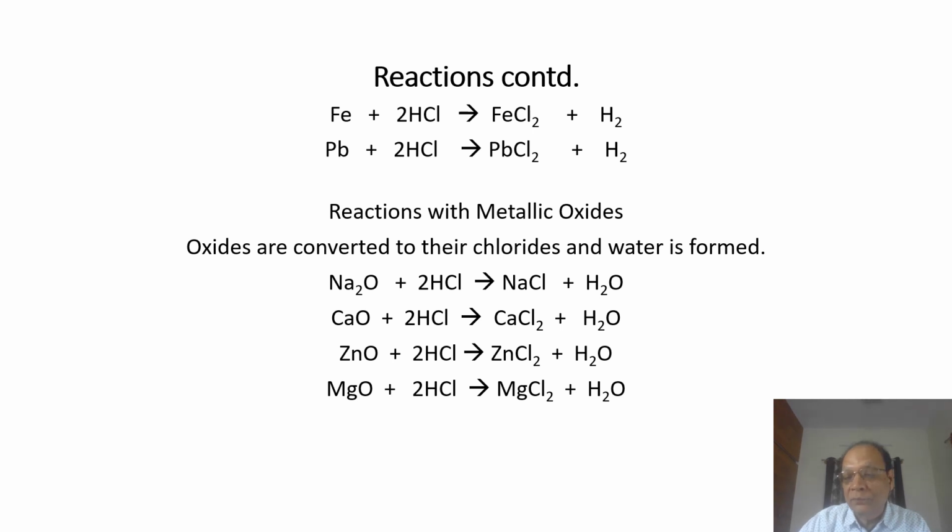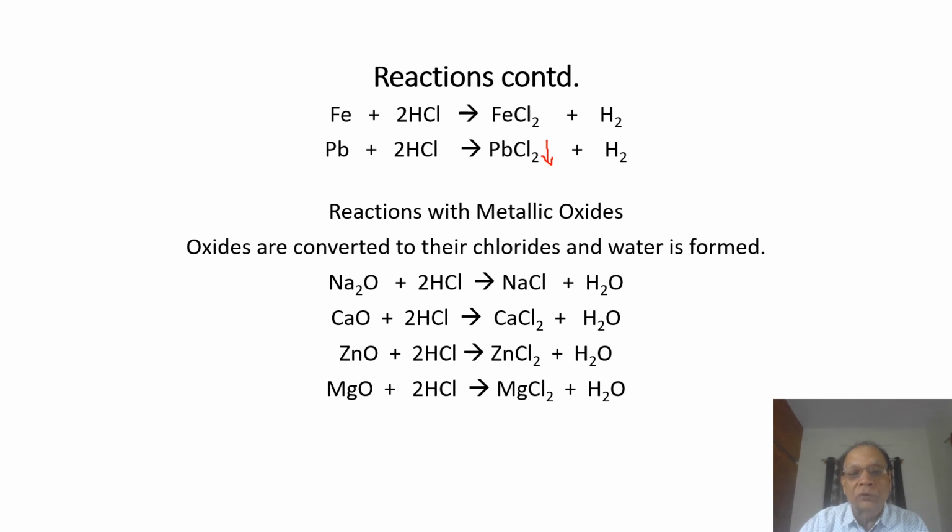Lead reacts imperceptibly with hydrochloric acid to give a white salt, lead chloride, which is precipitated. This is a precipitation reaction. And once a white covering of lead chloride is formed on the lead metal, the reaction stops. So it does not proceed till the entire metal reacts, because a layer of lead chloride will protect the rest of the lead from reacting further.